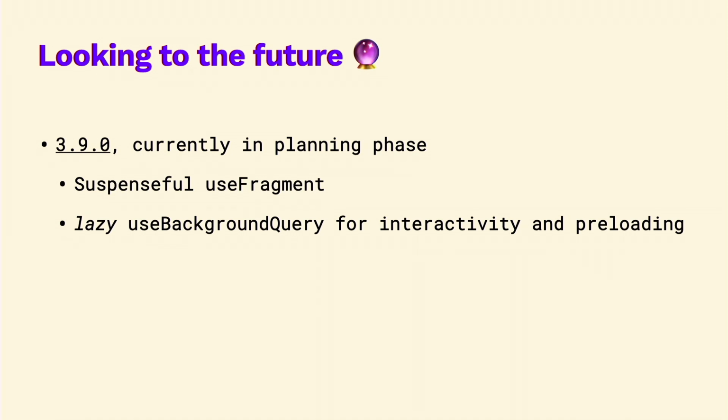And then looking to the future, we're already planning our next minor release with 3.9. We're very excited to work on a suspenseful version of useFragment. For those who love GraphQL, we love fragments and we want to make it part of our suspense story. And then also a lazy version of useBackgroundQuery. So you can get a function that you can call to start preloading data on some user interaction, like on click or on hover. So yeah, we're really excited about the future of Suspense and Apollo Client.